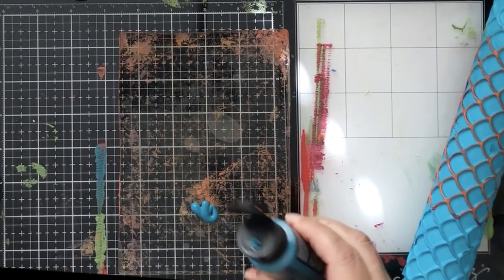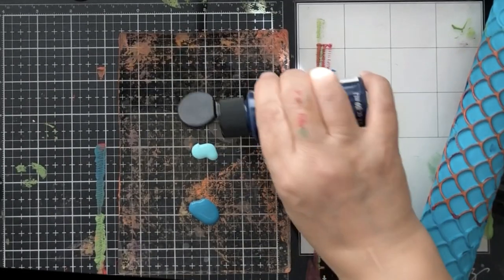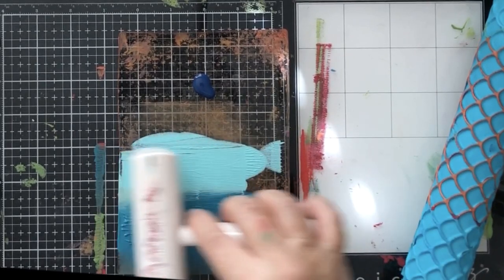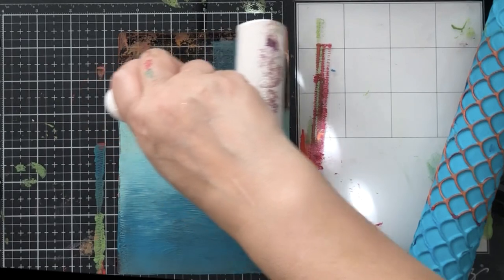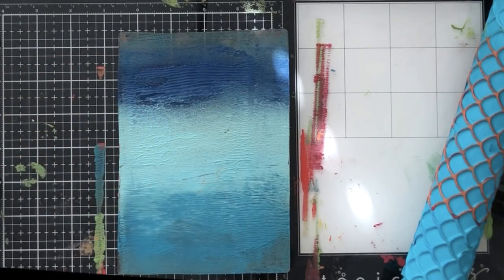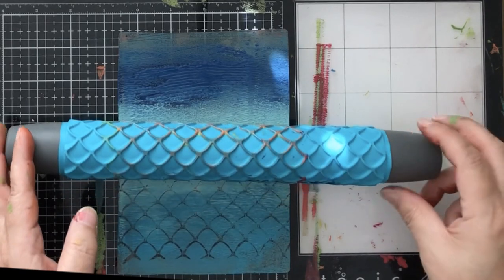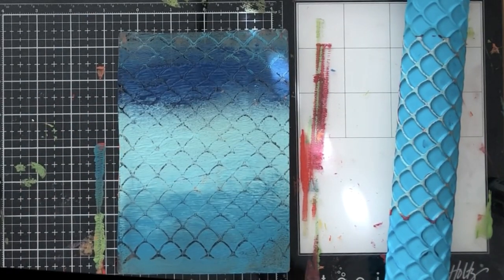That box at Michael's - I probably didn't even use a 40% off coupon because it was so cheap, either a dollar forty-nine or a dollar ninety-nine. That's one of the reasons I fell in love with the gel press plate - I have so many acrylic paints and beautiful colors. Rather than getting out a paintbrush and a stencil and doing multiple coats, I can use the gel press with the fondant rollers and get really cute looks without having to be a traditional artist.